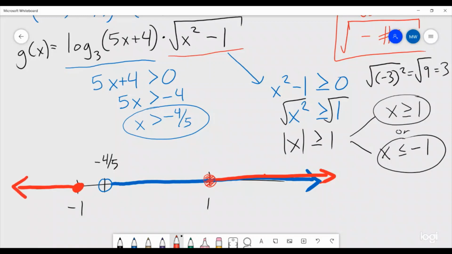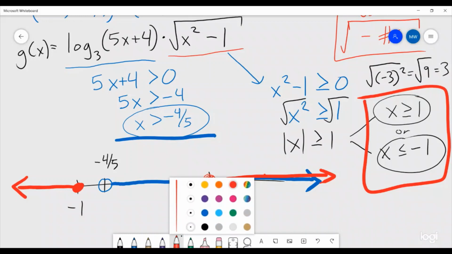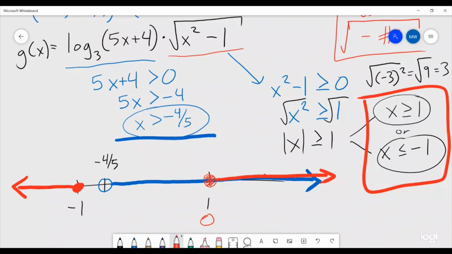What we have to do now is we now have to combine all of these so that both of these conditions are true, that we have both this and this true at the same time. And what's the interval where that's the case? Well, that's going to be this interval here. It starts at 1 and we include it that way. So that means our interval is just x is greater than or equal to 1, or in interval notation, it would be starting at 1 and going to infinity. That's how we would write the domain of this function.